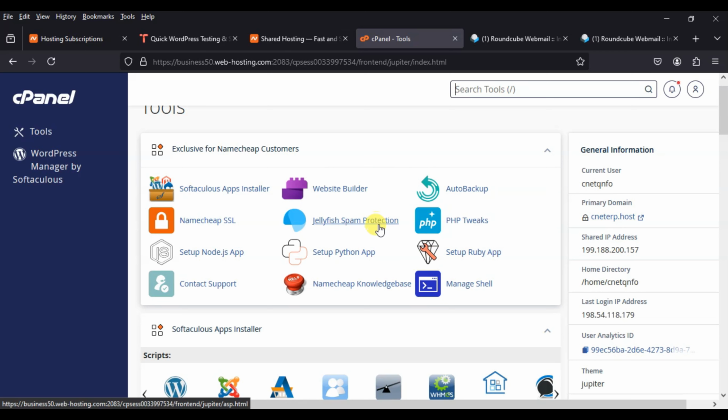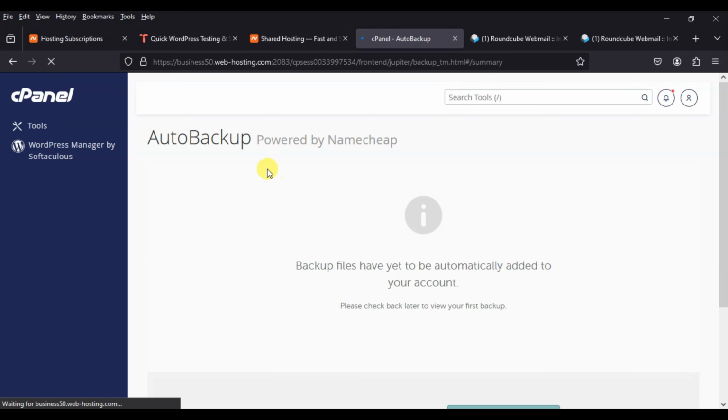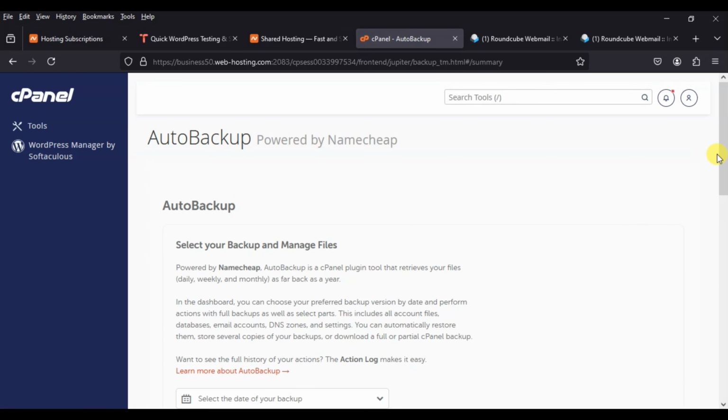Like I told you, there are reasons why I choose Namecheap, apart from how easy it is to get their customer service. If you have an issue with your website, or maybe there is a virus or an attack, they have what they call auto backup. If you are using the Stellar Business, you always see this icon here. This icon will give you access to recover your site and bring it to life within a few minutes. What you need to do is just click on this auto backup. It will bring you here.